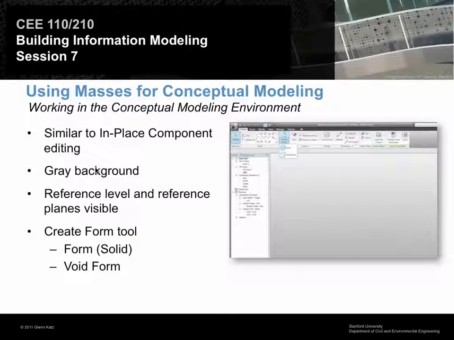Often we have a site, we have an overall location, an amount of space we have to work with, and we have a program that says, for the new engineering center, we have 250,000 square feet that we have to get into that building. Rather than doing it one room at a time, we tend to look at the overall envelope of what we can create, how we want it oriented, what shape we want, and then after we figure out what will fit the site and be an overall appropriate shape, we start subdividing it into specific pieces. That's the workflow we're going to look at right now.